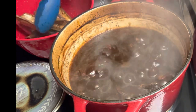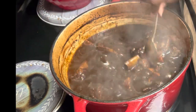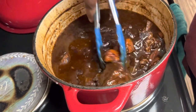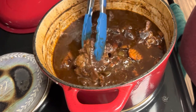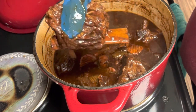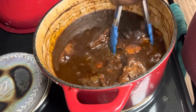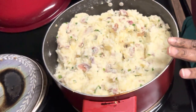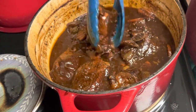And once we got everything in the pot, and we let it simmer, this is the complete dish. Now y'all look at that. Oh, y'all, when I tell y'all, it was so fire and tender. My Lord, look at that, y'all. It was so tender, a lot of the bones fell out of the meat, and so I pulled a lot of the bones out already. But I also made some mashed potatoes. I need to give y'all my mashed potato recipe as well, because it be busting.